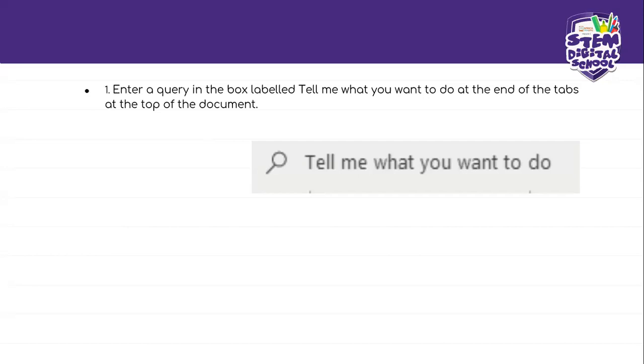The first example we said, tell me what you want to do. Remember, the box, tell me what you want to do, is at the end of the tabs on the top of the document. So on your document, after every tab, you will find the tell me what you want to do function.